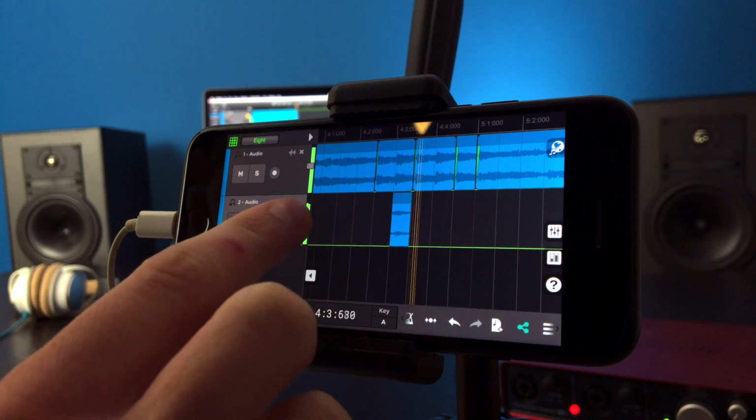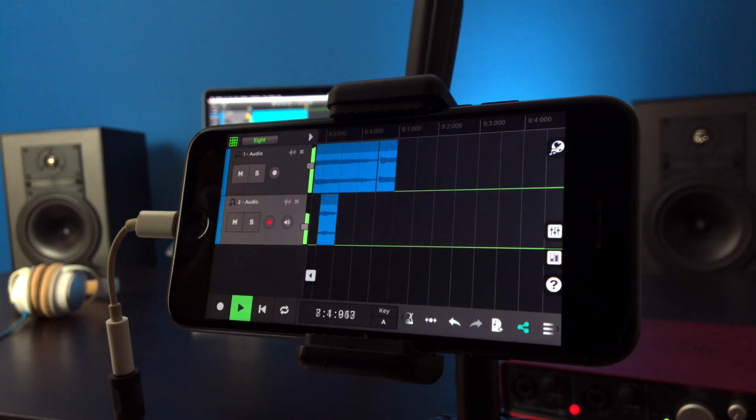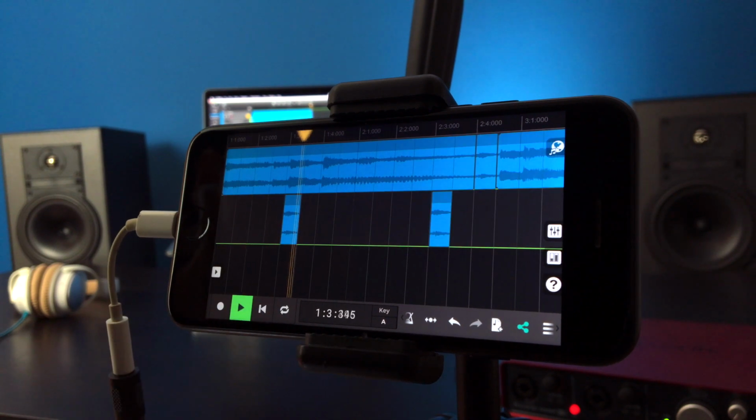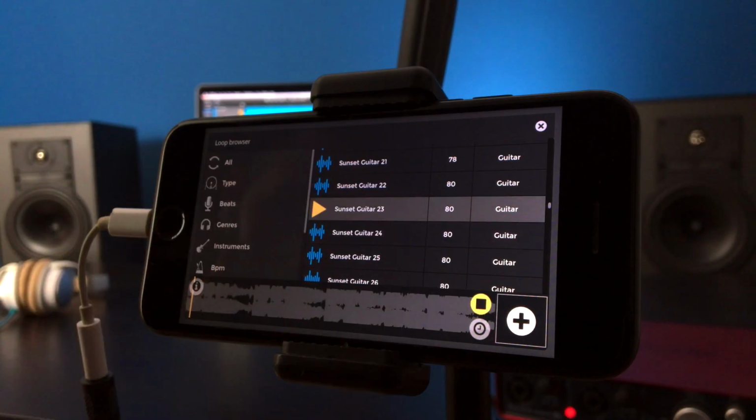Hear how that sounds? We'll bring the volume of this new track down to blend the parts together, and I'm happy with how that sounds. Definitely look out for sounds that can be chopped and used as effects to give loops more flavor. To recap, our original loop sounded like this.